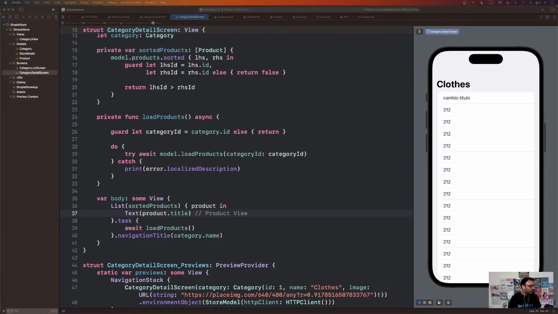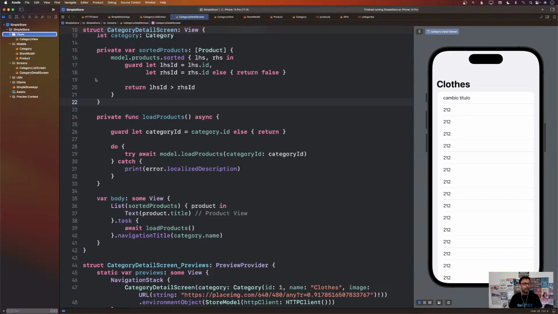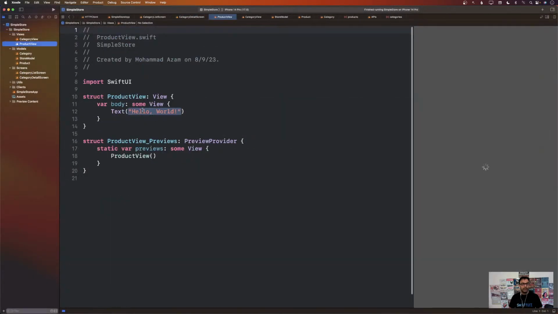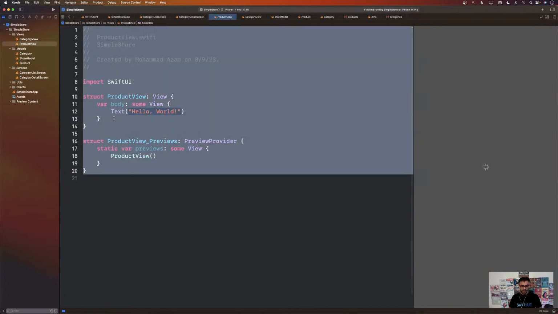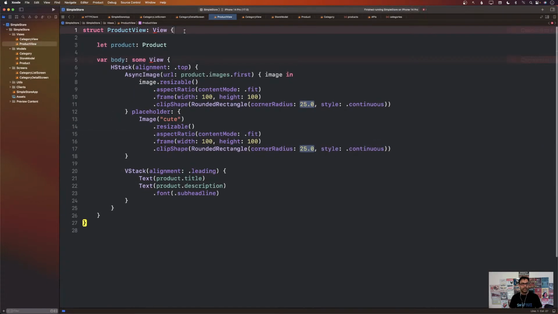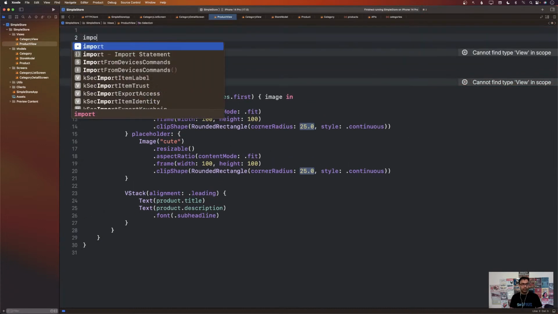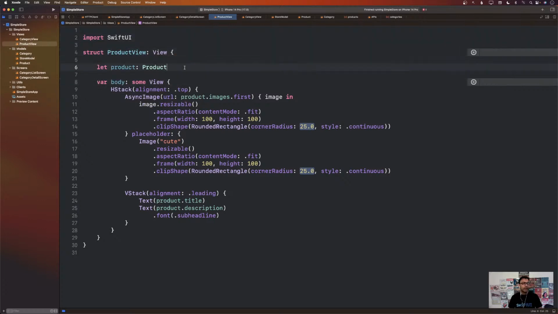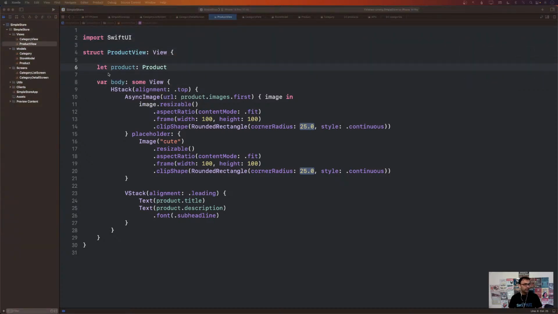So let me go ahead and simply grab it from somewhere. I don't know if it will work over here if I grab it from somewhere. Let me see if I create a product view over here. Is it going to work or not? Product view, which is simply a view to display products. Okay, so that is what the product view looks like. We will import SwiftUI. It's very similar to the category view, right?